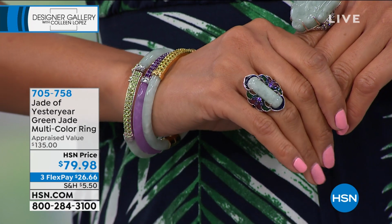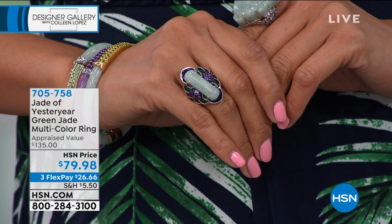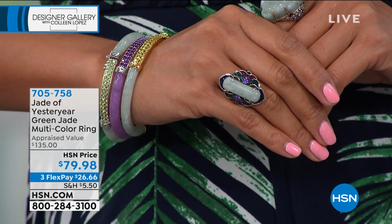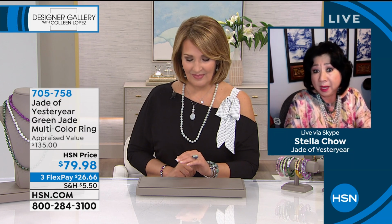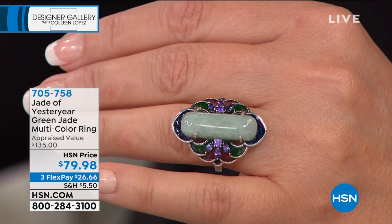And I think Jade of Yesteryear is definitely a very special jade jewelry design that you cannot get anywhere except HSN because nobody will put out this type of work for you for this kind of price. Exactly. If you add a 1 in front of it, add another 0, people can make things for you. But to be able to come up with jewelry like this, and for it to be affordable, for it to be a heirloom that all of us will be able to pass on for generations to come, I think that's a wonderful thing to do. And that's why I enjoy doing this.